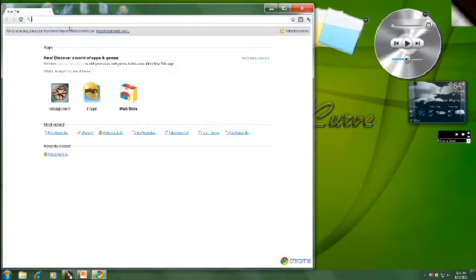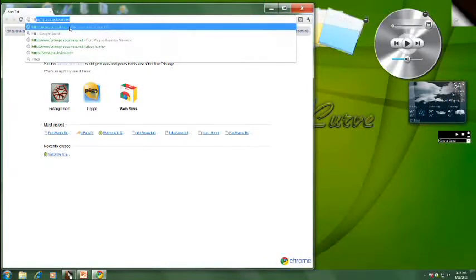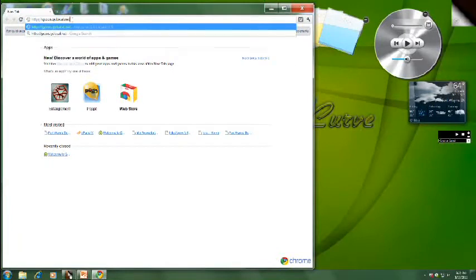Now say you want Growth Curve to host it for you. This is what it would be like. I chose a custom one here, so you would go here like that, and it would look like this. This part here would be the name of your virtual desktop, so it could be anything you want. It could be yourpc.gclocal.net. If you wanted us to host it, that's where it would be hosted, as a subdomain on the Growth Curve local network. So let's go ahead and go there.